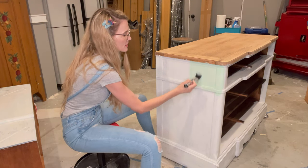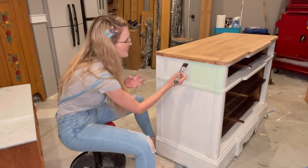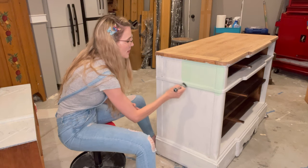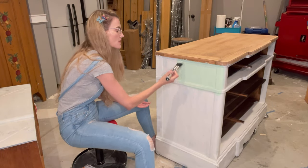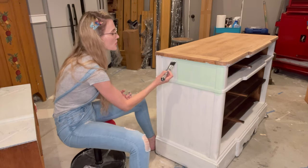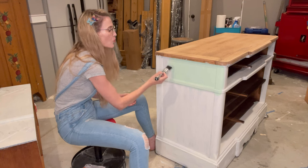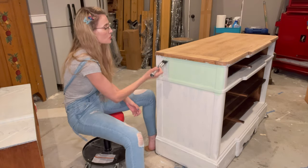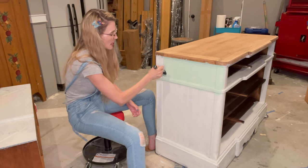The one thing about the DIY Paint that is so awesome — the pigments are really bright and saturated, which is great with a clay-based paint. From what I've researched, their paint has five times the amount of pigments that other paint line carriers have, which is great because you want that vibrant pigment to mean fewer coats. I can already tell I'm getting great coverage with this light color — this is one coat, and this would be done in two. Normally with a light color you might need three to five coats with other paints.